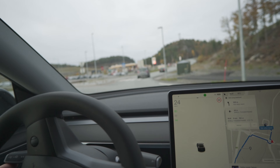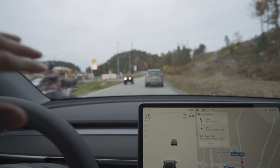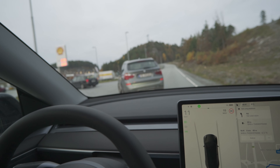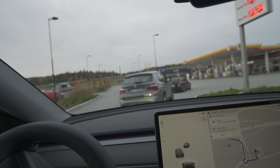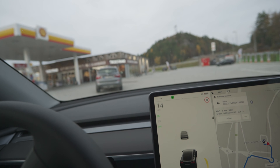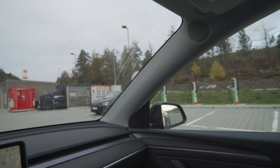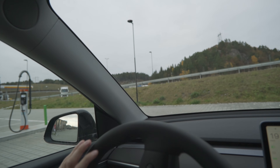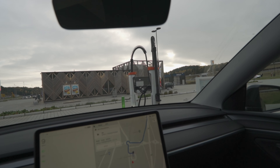One thing that's a bit annoying with the Model Y and this version of the infotainment system is that you can't show both range and battery percentage at the same time. Normal people would probably just go to a charger where the car recommends - which will be a supercharger. Here in Norway, most if not all superchargers are now open to other manufacturers. Check this out - they have like 14 of the 150 kilowatt chargers here. At least here in Norway, you're not reliant on the supercharger network; you can go to other chargers. We're going to connect to this 150 kilowatt charger, and as I said, we're at 1%.